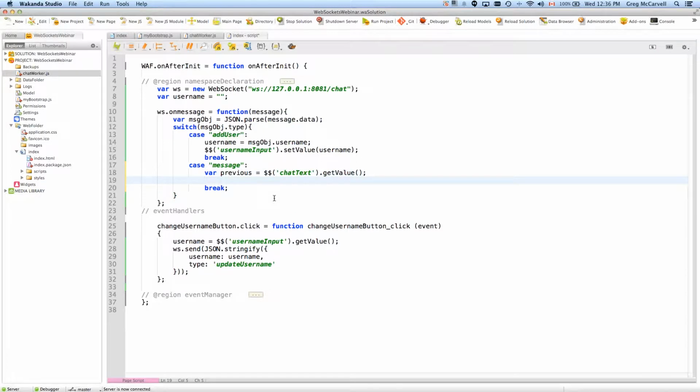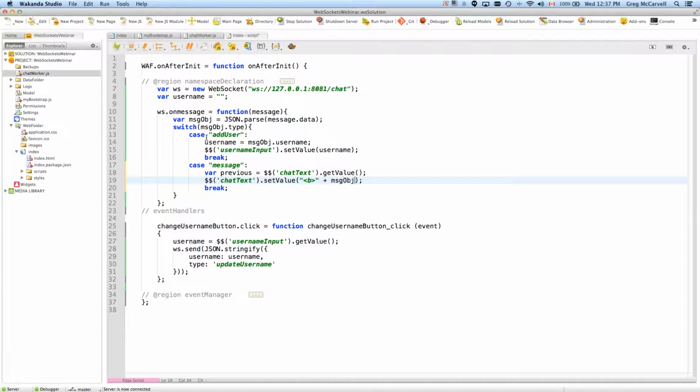Then we will update that content. Let's go chatText.setValue, and we'll set the value to, now we've got access to some styling, so we'll do a bold, and then we'll do plus.